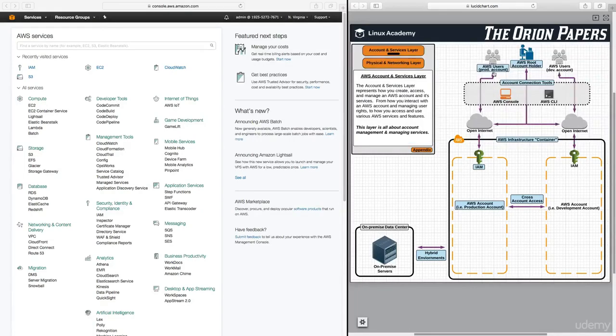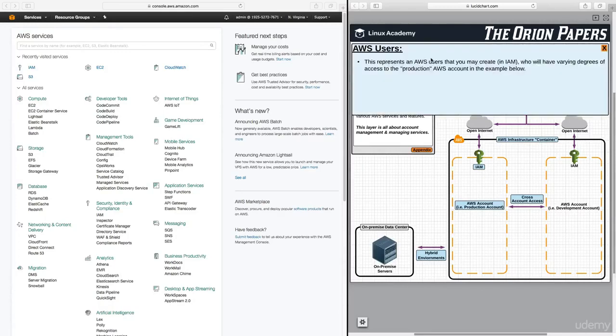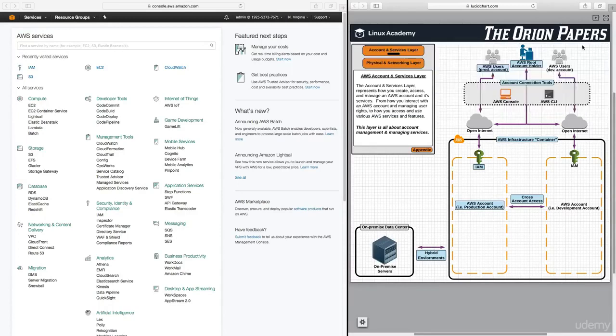course. Next, we have AWS users, and this represents users that may be a part of your company or people that you grant access to access your AWS account. And in this scenario, what's happening here is we have AWS production users. If you click on that, this is a brief description, basically explaining what this represents. And then also AWS users, a different section, which I'm calling developer users, right? They have access to our developer account. So down here is our AWS infrastructure.